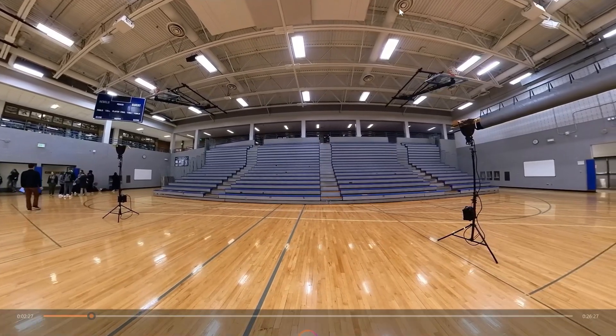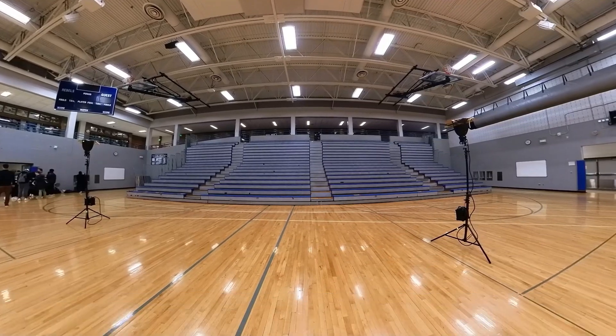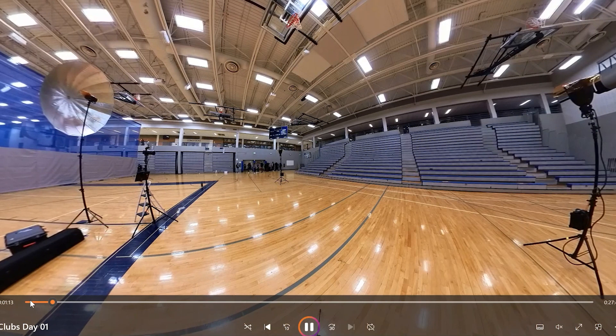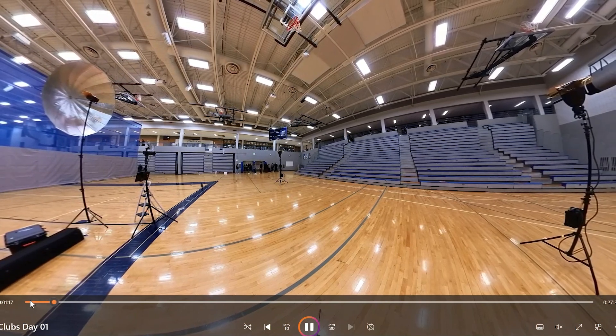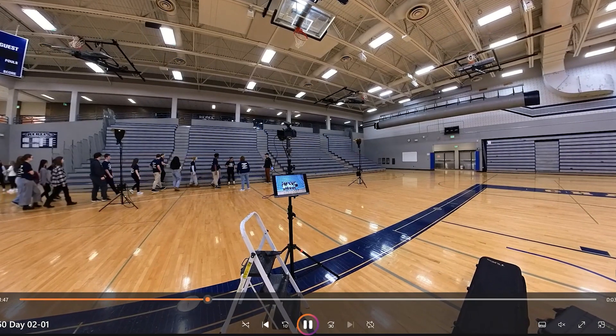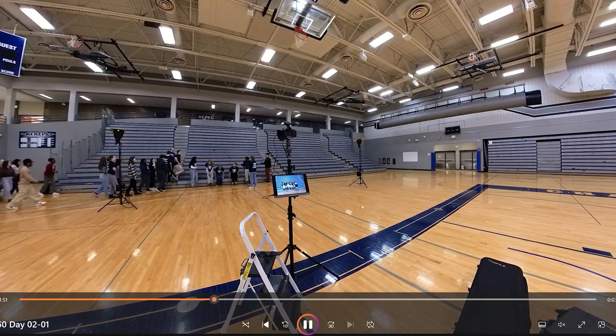We had two key lights — AD1200s fired at about half power in long throw reflectors pointed right at the ceiling — and then a fill light of an AD600 in a large undefused reflective seven-foot umbrella. You can see there are orange CTO gels on each one of these. I decided to do a quarter gel — I think I could have even gone up to about a half gel. The tungsten lights are at about 3400 Kelvin, where my lights are naturally at about 5600. Without the gels, everyone's face would be nicely color corrected but everything else in the gym would have a nice orange tungsten hue. So we balanced them out and color corrected for the entire group.